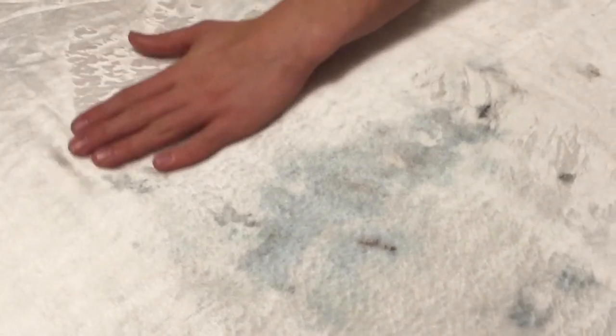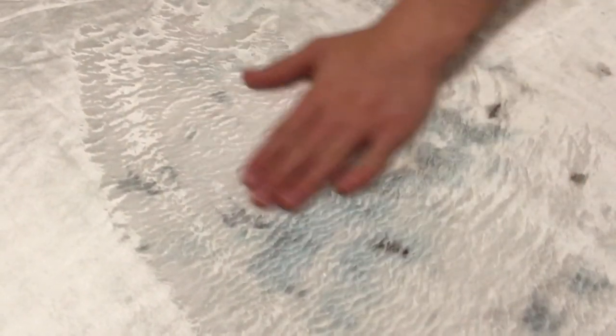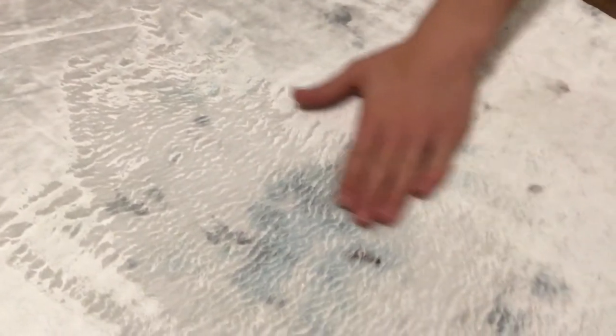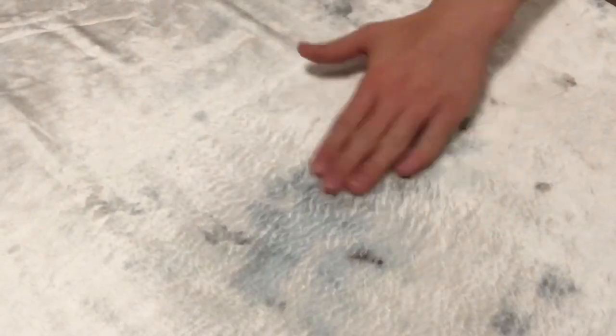All right gamers, now we're looking at a winter design really close up. You can see some color variations in the ice and the snow. Now I'm going to show you what it looks like when we push up the grain and texture of the mat — how the snow looks when you push it up. It just looks incredibly realistic, like snow drifts. Or you push it back down and have the design be as flat and smooth as you want. Super easy, super simple — two complex looks that make your battlefields look pretty interesting.